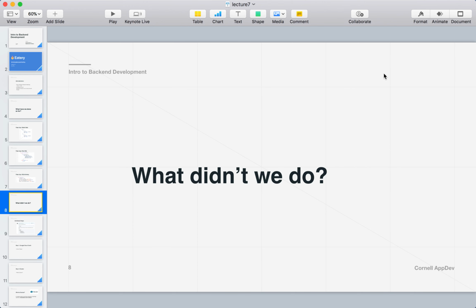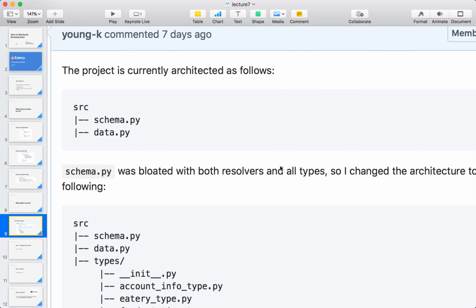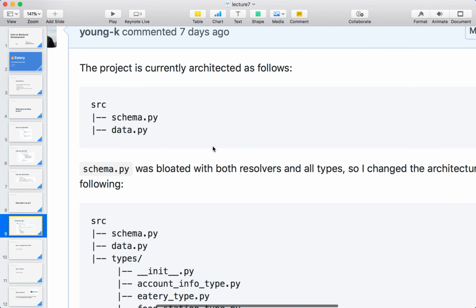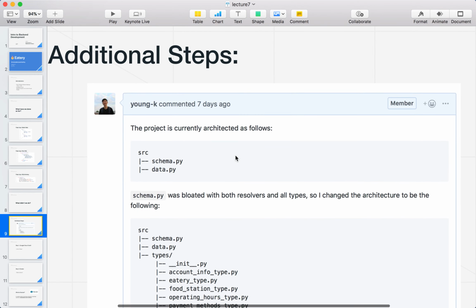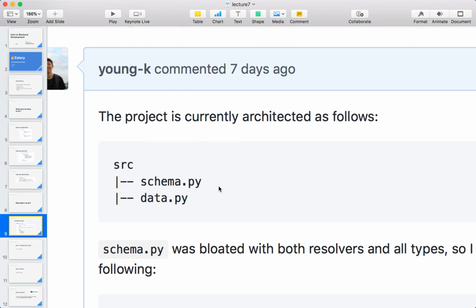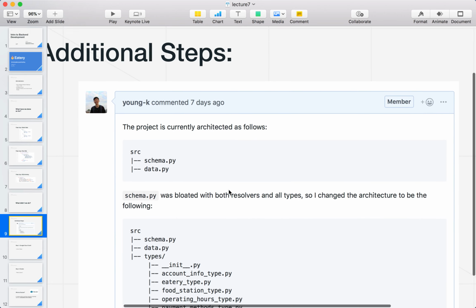And some of the stuff that we didn't do. The main thing that we had in last year's version of this class that we didn't this semester was architecture changes. Instead of having everything in the same two files, this is actually from a pull request that I made on one of our app dev repos. We had all our code in two files, and it gets pretty bloated.